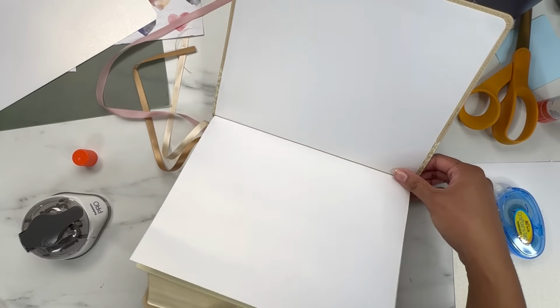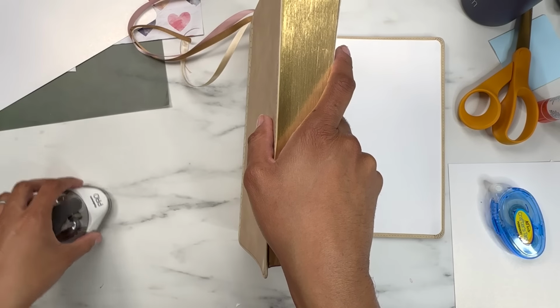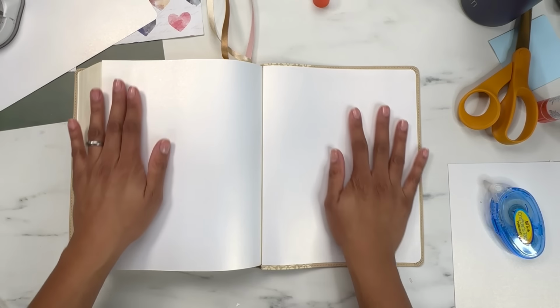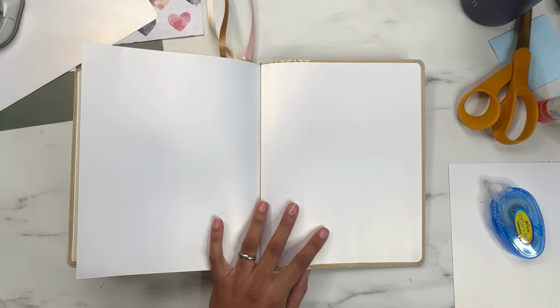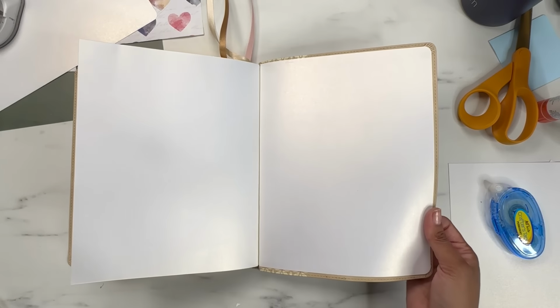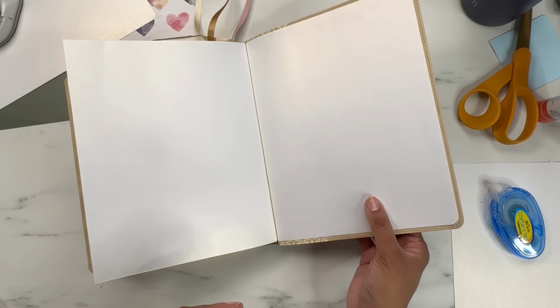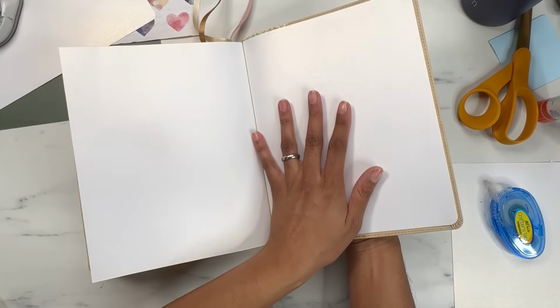Okay, now we have brand new inside covers that I am thrilled with. This is what I was really nervous about. I wasn't sure how it was going to work or how it was going to turn out, if I would like it. I knew I could do it, I just didn't know if I'd like it, and I really like it. And because it is cardstock, it's a thicker paper, it does sort of reinforce the actual cover of the Bible itself, which is nice.